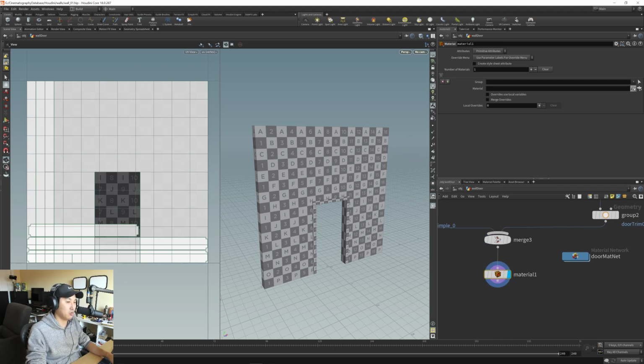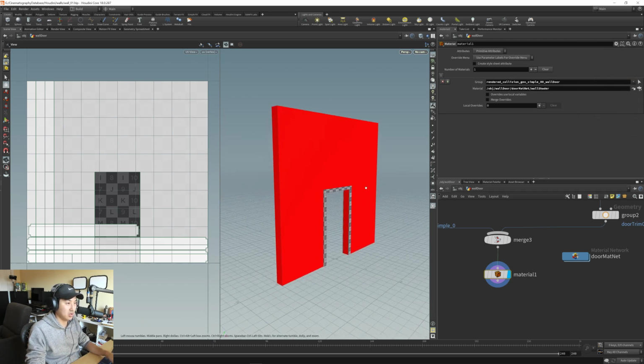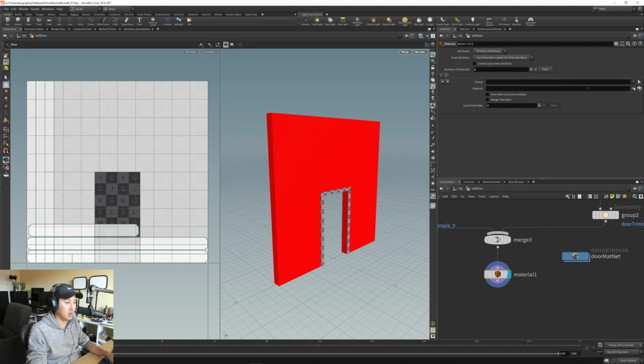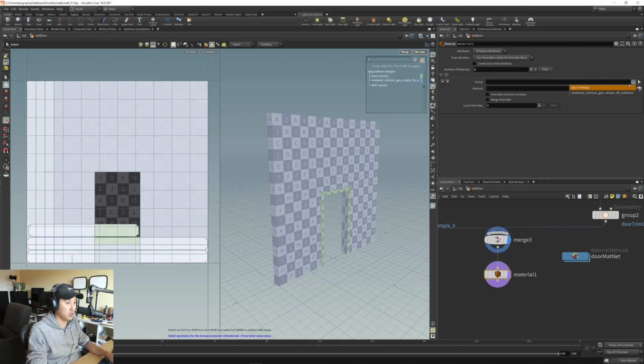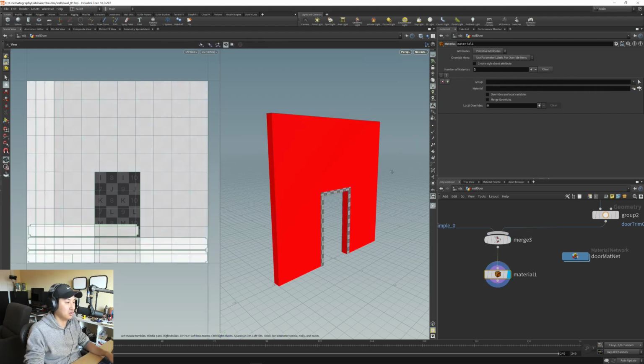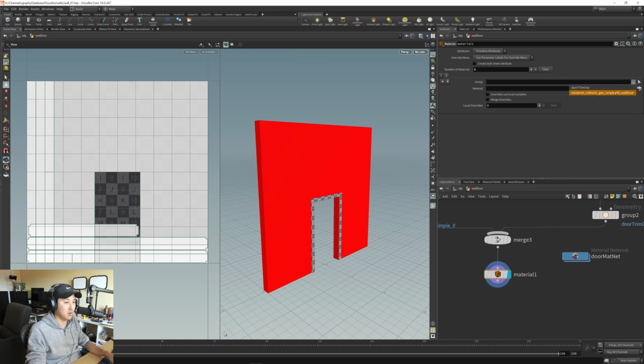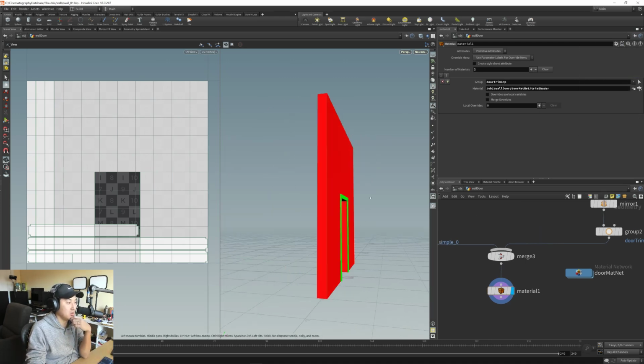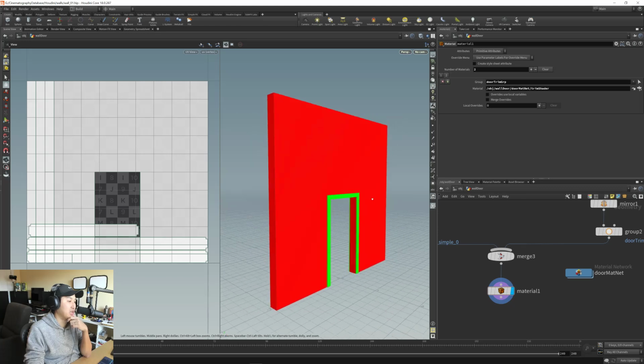Okay, so we're gonna do group. Yeah, that one is material. Wall shader. There we go. Save, and then we make another material, and that one is group. No, dude. That one. Oh, leave this view. How do I get out of this view? No. This one is trim shader. There we go. So in theory, I could bring this in as an HDA.